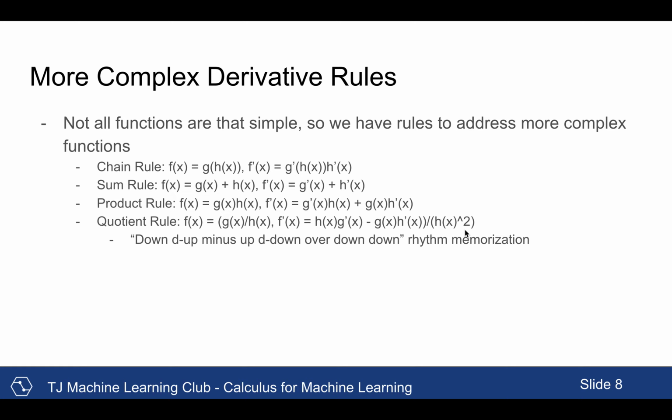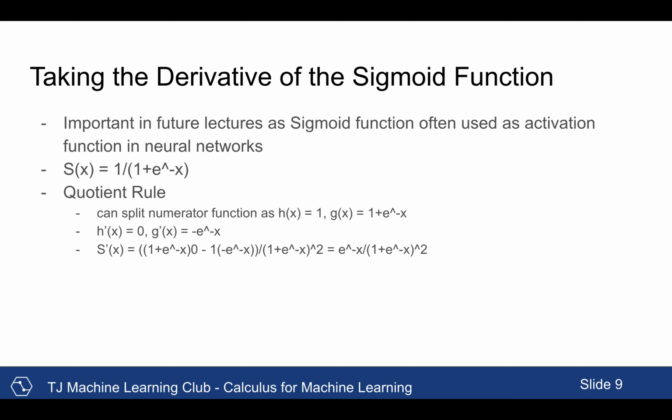Cool, cool. So let's try actually applying all of our rules to take a derivative of the sigmoid function. So we're going to be seeing the sigmoid function, which is s of x here in the second bullet, in next week's lectures or the weeks after, as it's often used as the activation function in neural network applications. Okay, so you might want to first take a moment to see how you could take the derivative of this function on your own, or you could pause the video for a moment to think about it.